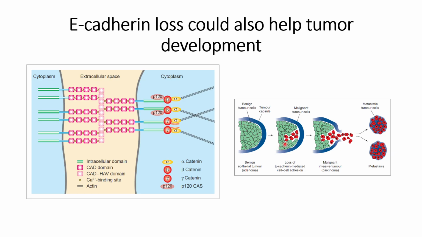Once a mutation occurs in a way that leads to the loss of E-Cadherin function, it will cause disruptions in cell adhesion, and these tumors will now be categorized as malignant tumors, whose property is to migrate from one place to another. They will escape the tumor capsule and migrate to a distant or nearby organ, and these are categorized as metastatic tumor cells, or metastasis. The stage at which the tumor starts to migrate from the tumor capsule is categorized as carcinoma.